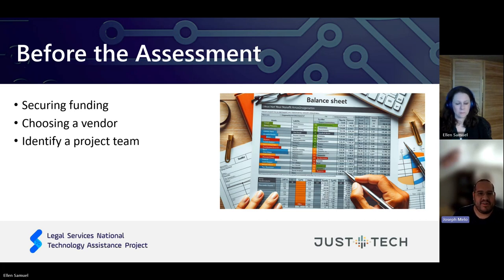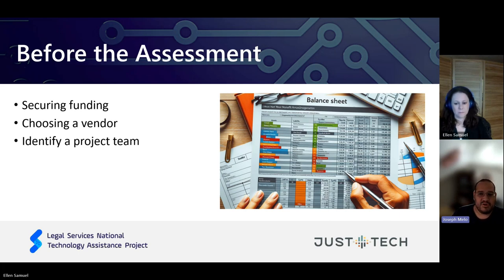Those that do have this extra set of knowledge: they understand the compliance needs, the regulations, the grantees, the funders, the financing behind it. You can't afford the $2 million product to protect your environment. So it's better to have someone who can speak your language to be able to do these types of tech assessments.